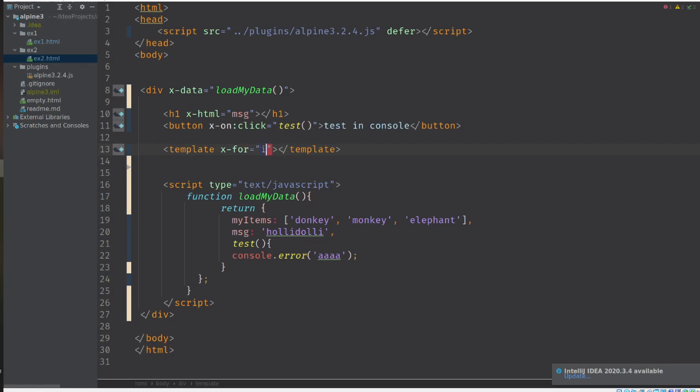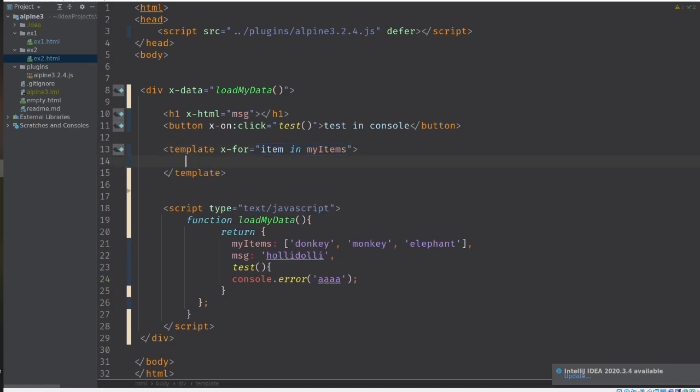And we loop like this, item in my items. It needs to be a template. The for loop is a little bit weird. And I think it can only have, okay, it only can have one child.